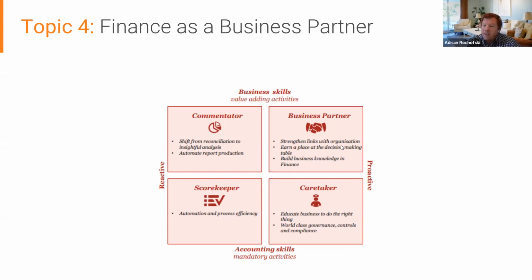Yeah, that's a great example. And I think we all agree that all of these quadrants have a role in the finance organization, right? There are still things that need to be done, even though they might have a scorekeeper attitude to them. But at the end of the day, we're all trying to automate some of these things, as Brandy was mentioning, with the robotics and the bots. So what can we automate to free up some more time? There still need to be done, but how can we spend more time strengthening those links between organizations, maybe between finance and operations? The example that John gave about the industrial engineer is what we want to happen, this kind of collaboration between departments. I think that's a great example.